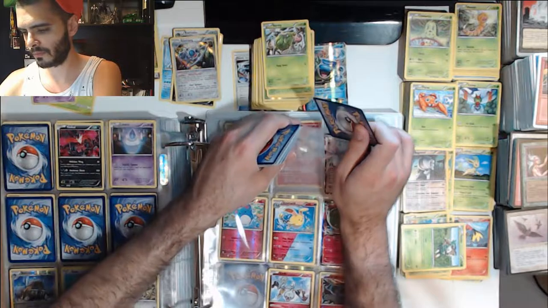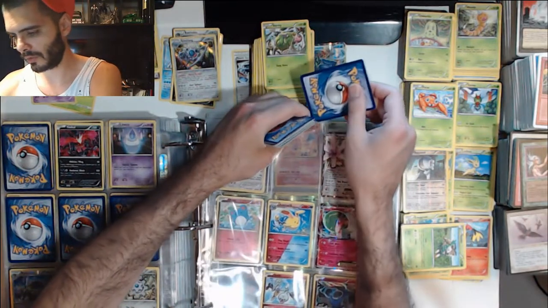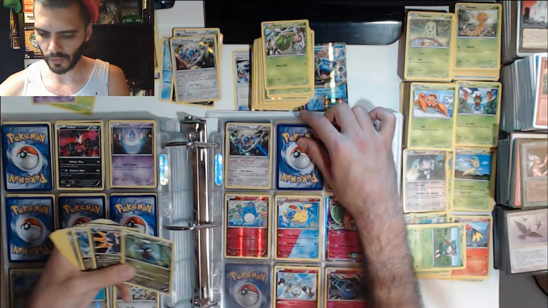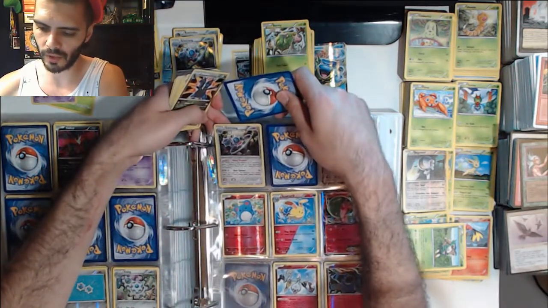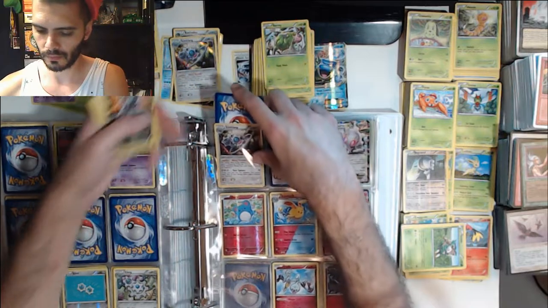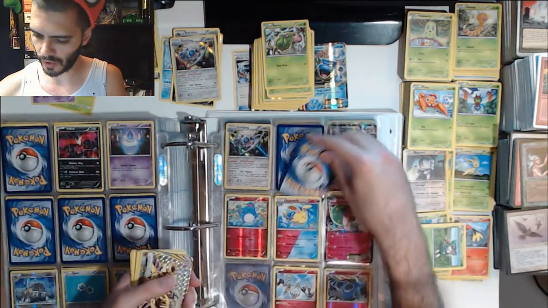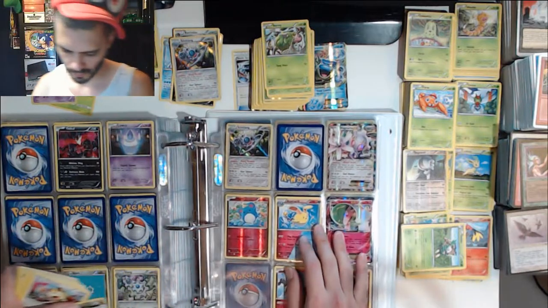Eighty. Have to be a surgeon to do this. Eighty-four, Deino. Eighty-five, Zweilous. Eighty-six, Hydreigon.